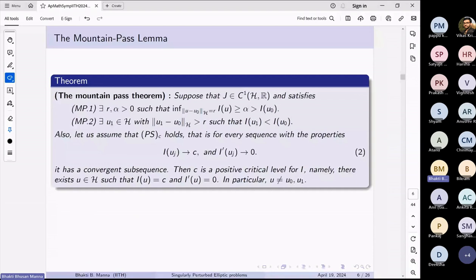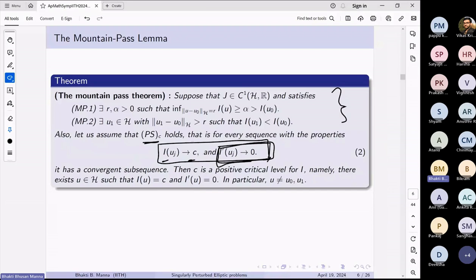So, as I said, the mountain pass theorem assumes some kind of added compactness, and that is this Palais-Smale condition. It says that if I have a sequence for which the functional is bounded, or converging to some point, and at the same time the derivative is going to 0, then that sequence has a convergent subsequence. That existence of a convergent subsequence is a very strong assumption, I would say, and it will give us existence, in some sense, using this mountain pass theorem.